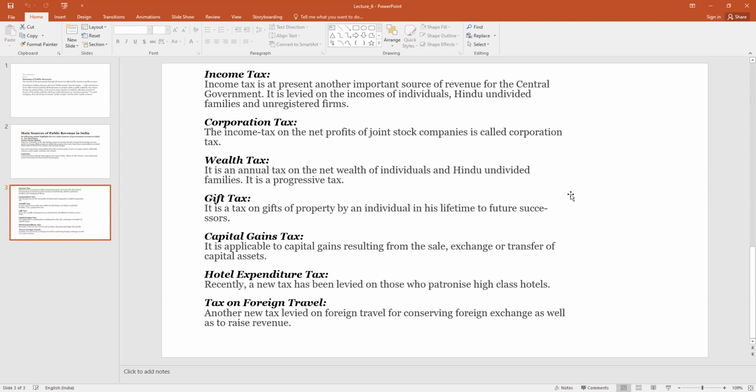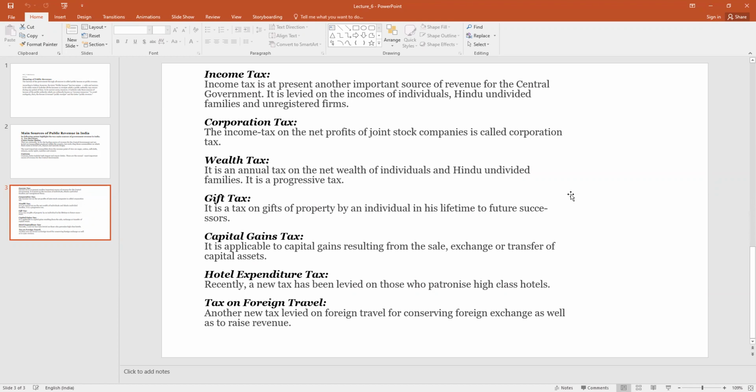They can show the expenses as hotel expenditure. When they deduct it from net profit, the net profit will reduce, so the tax paid on corporate income will reduce. So the Union Government of India has decided: you are showing such a total amount of expenditure on hotels, so whenever you make hotel expenditure, from there only we will charge the hotel expenditure tax.